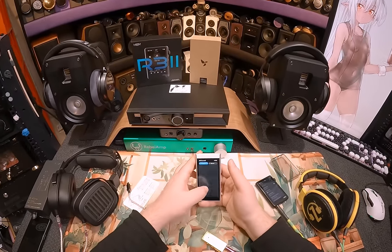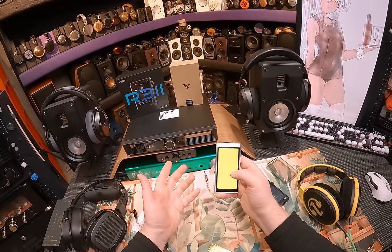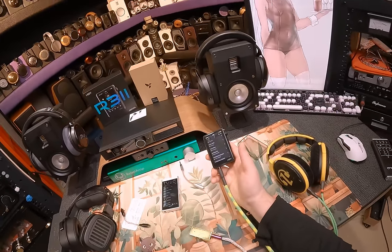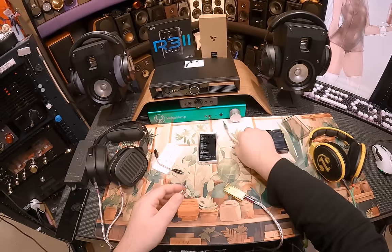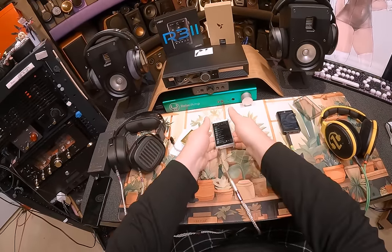Even if you don't need a music player, if you're just watching this and you're some tech nerd who just loves gadgets, this is the smallest little full Android. It lacks location services, but the fact that it has haptic feedback and a 3.5 and a speaker and can work and Wi-Fi and streaming and all this other crap that you just normally don't care about on a DAP makes it a different breed of DAP. Than this. This is your pure, graceful. The sound quality on this one is better than this one. This one only being 3.5. If I plug in, we'll see how well this handles this.